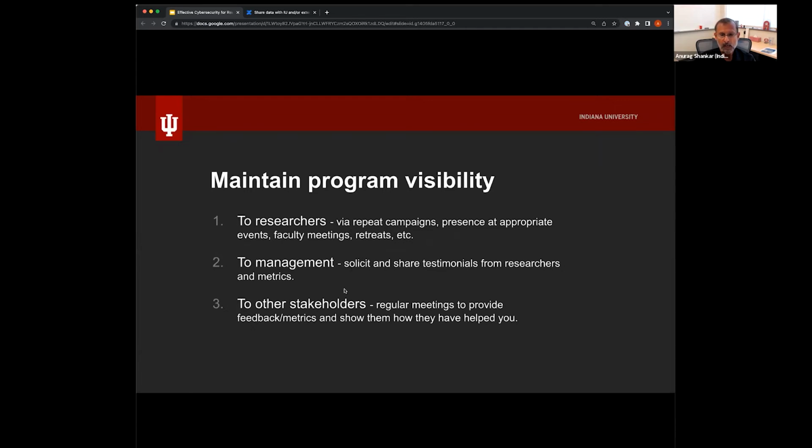And of course, the last one is the stakeholders that are also engaged with you in supporting research. And so we have quarterly meetings with these folks to find out if there are any new problems they're having, or how well their involvement in this process is doing, and so forth. And it's actually very productive, and helpful bilaterally.